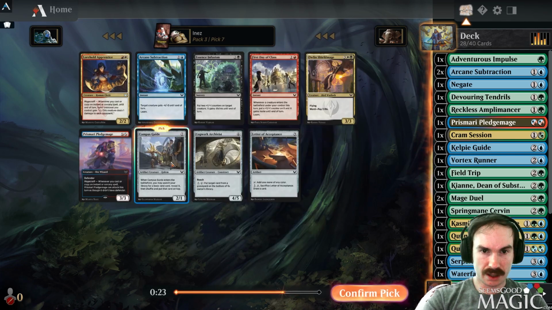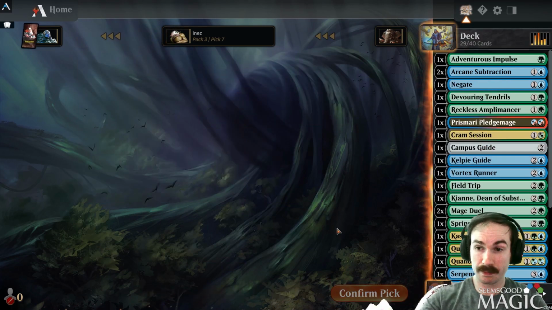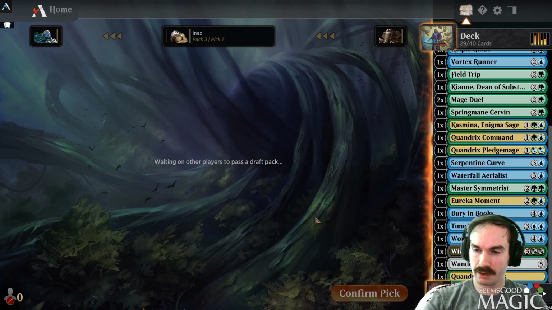Here I think I'm going to take the Campus Guide. It makes more hands keepable. It's a solid playable 2-drop. Lets you find lands when you're a little land light. And I like it. I think it's good.